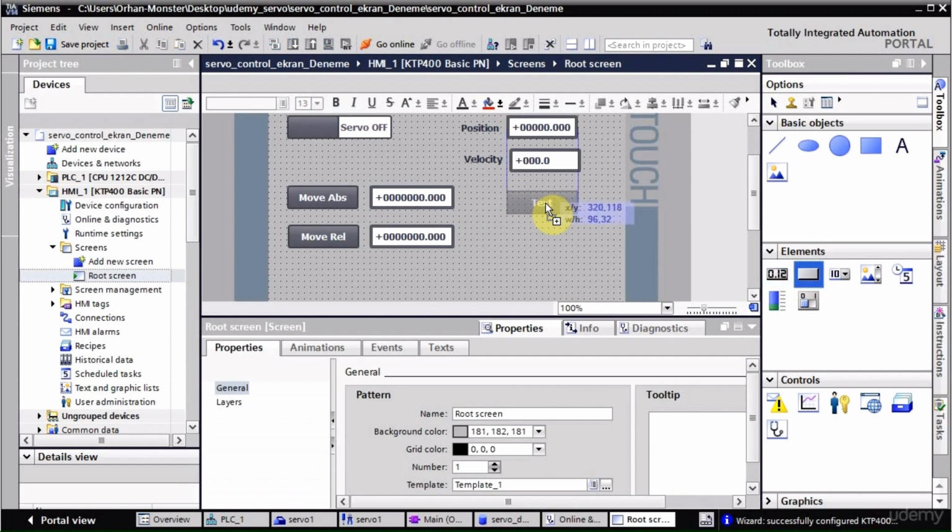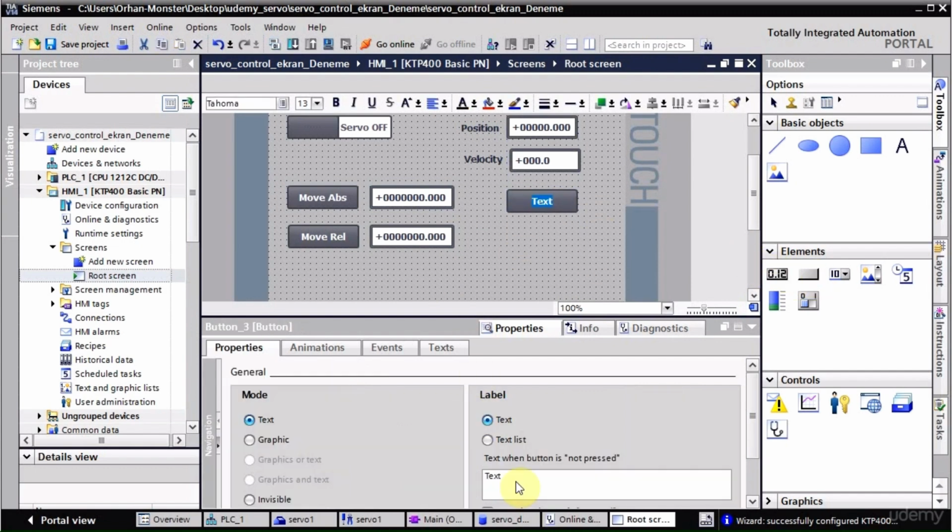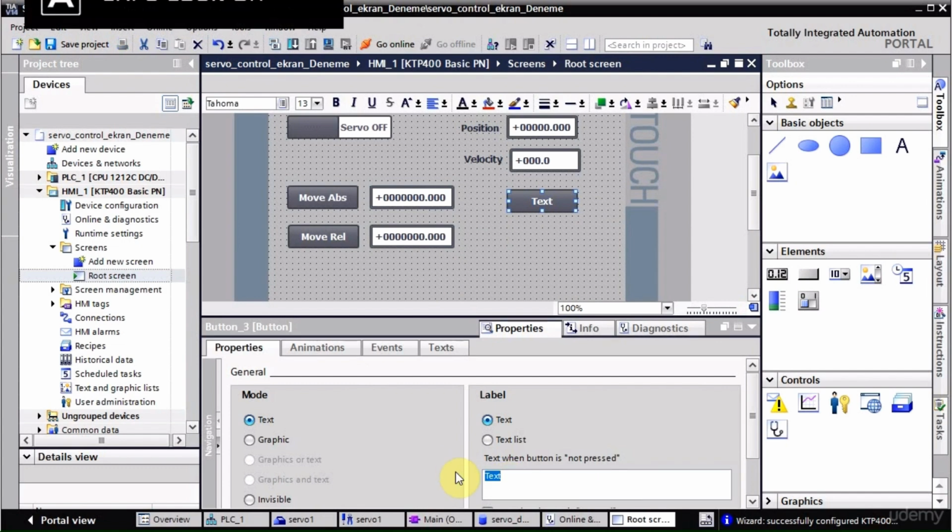Okay, if we want, we can use the jog command. Here we can put 2, and this is jog forward.